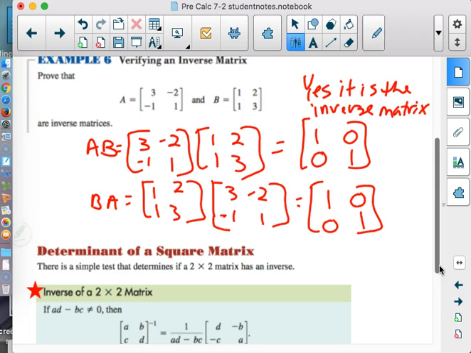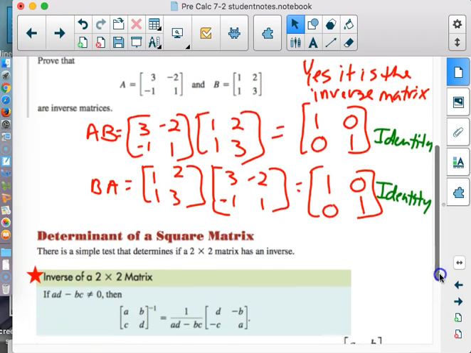And it's important for us to acknowledge the reason why is that both of these showed up to be identity. There we go. We got the identity matrix, whether or not we did AB or BA. That means that it is an inverse. So I know it says prove, and you're thinking, shouldn't it just say verify? Basically, it's the same thing when we're talking about matrices. If we can show that we get that identity matrix, we've got it.